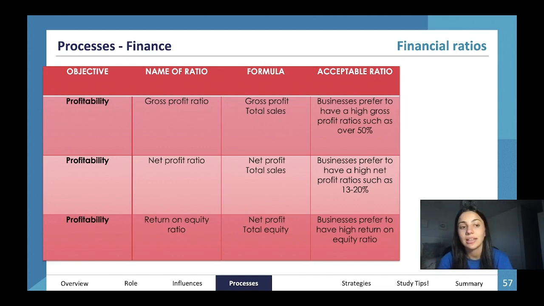Now, I've already seen that a lot of the time everyone's like, oh, but they give you all the ratios. They do. They'll say, find out the gross profit ratio, bracket gross profit divided by total sales, but they won't tell you how to figure out gross profit. They won't tell you how to figure out net profit. And for gross profit, you need COGS. So you guys need the COGS formula, the gross profit formula, and the net profit formula.